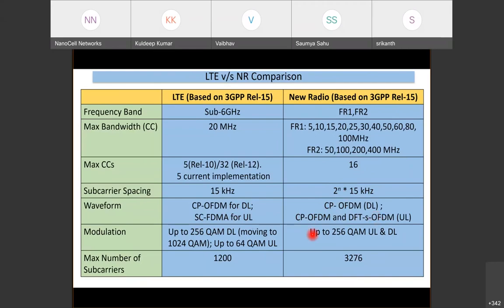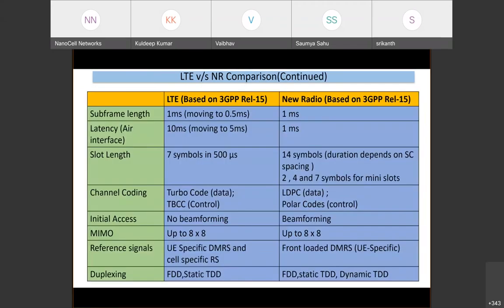Okay. Initial days, 256 QAM. Of course, LTE's latest releases can also do this. This will also catch up on that. Okay, these are just more the FFT sizes that are allowed. And of course, subframe, etc., we talked about. This was some target latencies in LTE. Of course, this is the magic number here.